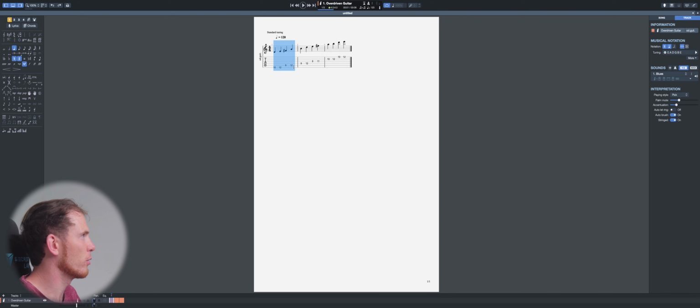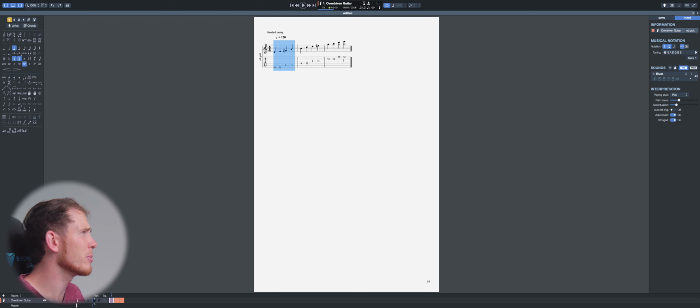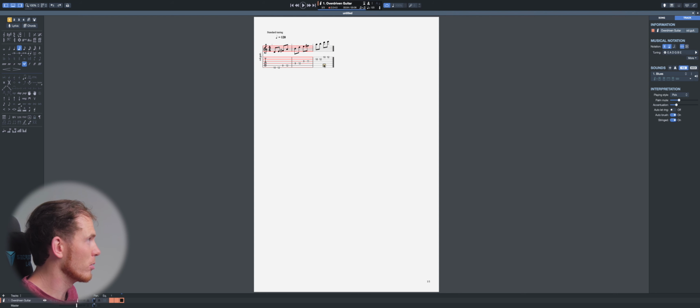As you can see, there are 4 notes per bar, which equates to quarter notes, but I want these to be eighth notes. So I can highlight them all, go over to here, and you can see that the current value is quarter notes, but we're going to change that to eighth notes. But this incurs another problem. Everything's red now, which tells you that there's a problem. And that's because 4 eighth notes within a bar makes an incomplete bar.